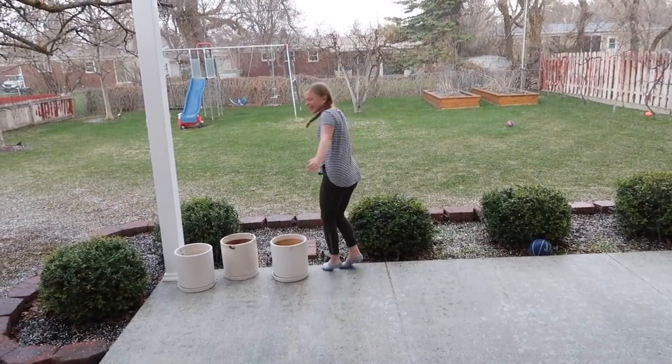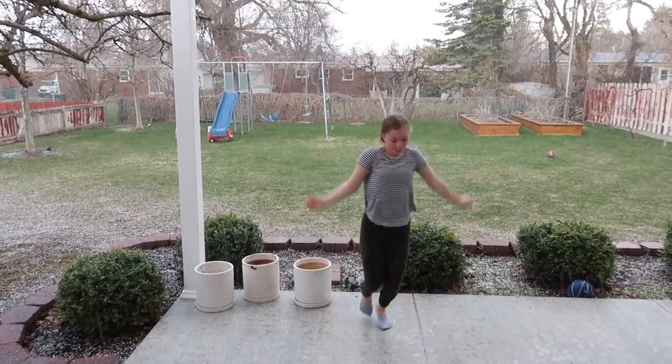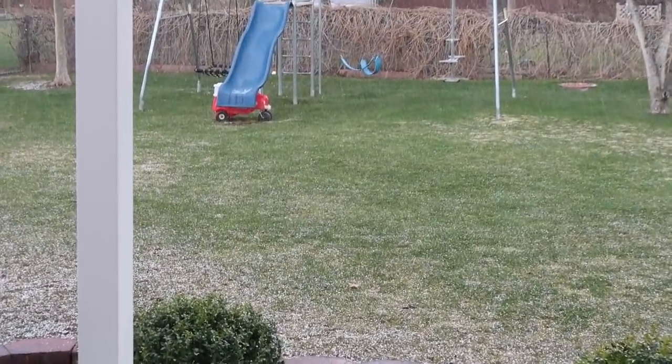Well, Olivia decided to take a break. It's actually not that. Oh, wow, I'm going to get my shirt. My favorite part is that you can see them bouncing off the grass. It looks like they're dancing.